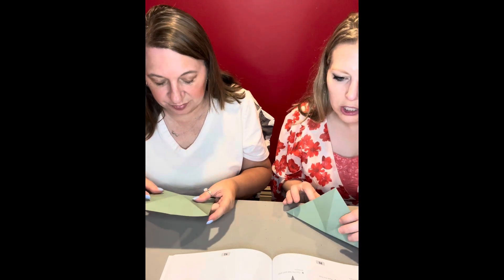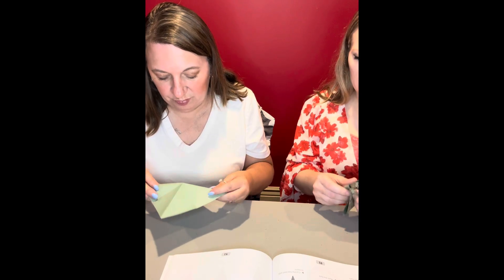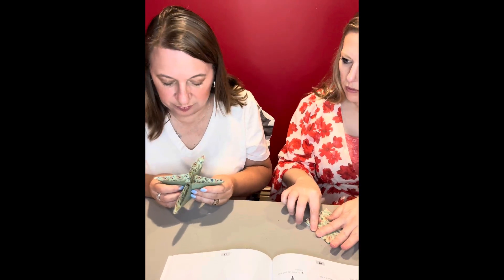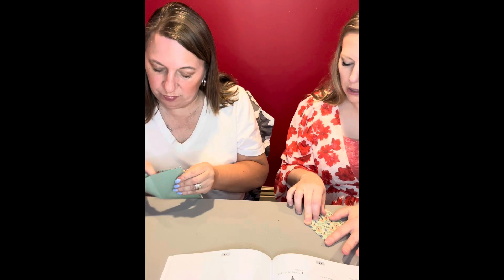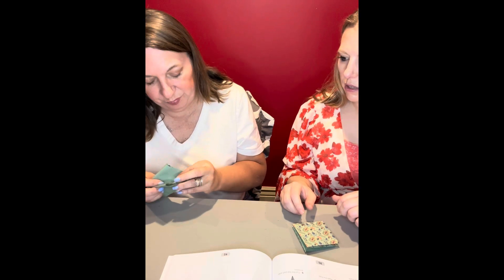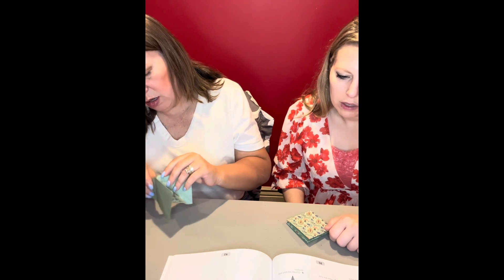All right, follow the fold directions and fold your origami. So we want it as squares. I want you to go turn this over. Bring all the corners up to center — you end up with this square. I end up with a triangle. Bring your corners to the center instead of the sides. There we go. I feel like I should have turned this the other direction because they would fold in better. I started with my paper opposite of yours, so it seems like it should remain opposite of yours.